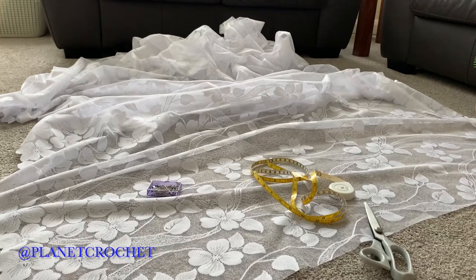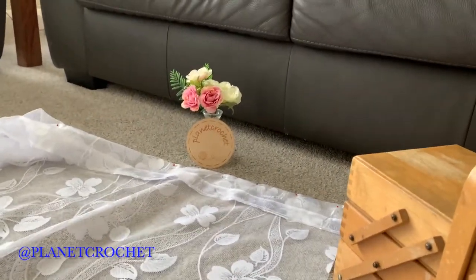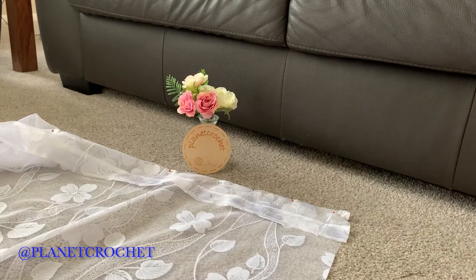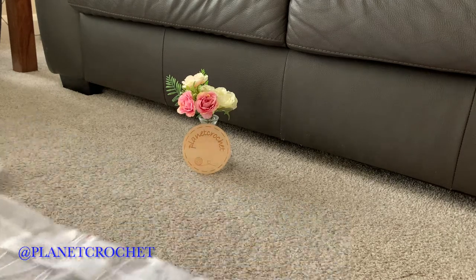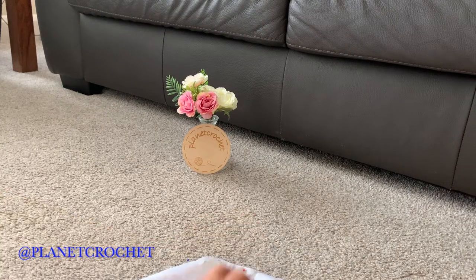The previous nets I took down last week to wash — we'd had them up quite a few years. I took them out of the wash and there were holes in them. I'm used to both hand sewing and machine sewing, so I'll take you along with what I'm doing. I'm making sure I don't lose any of these pins because I have done so in the past, to my husband's displeasure!